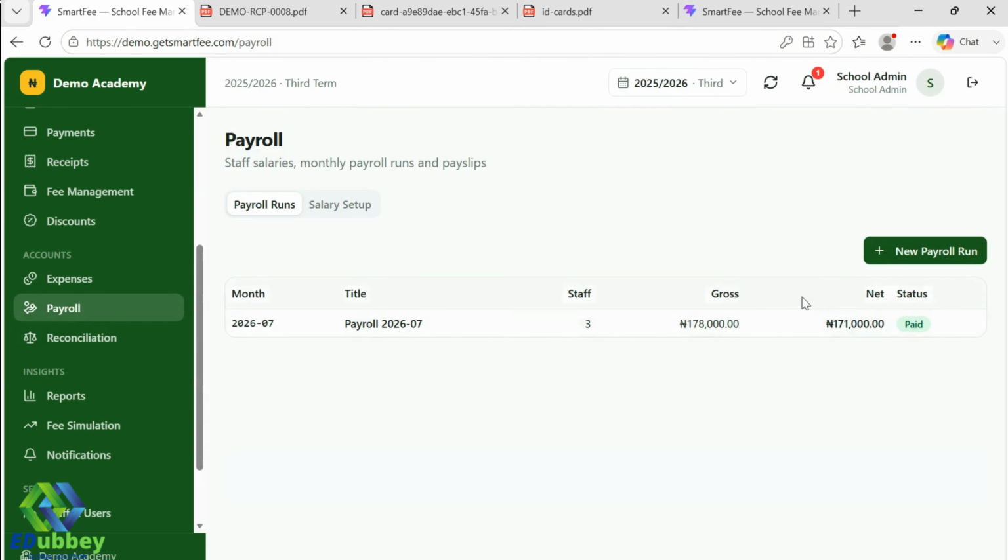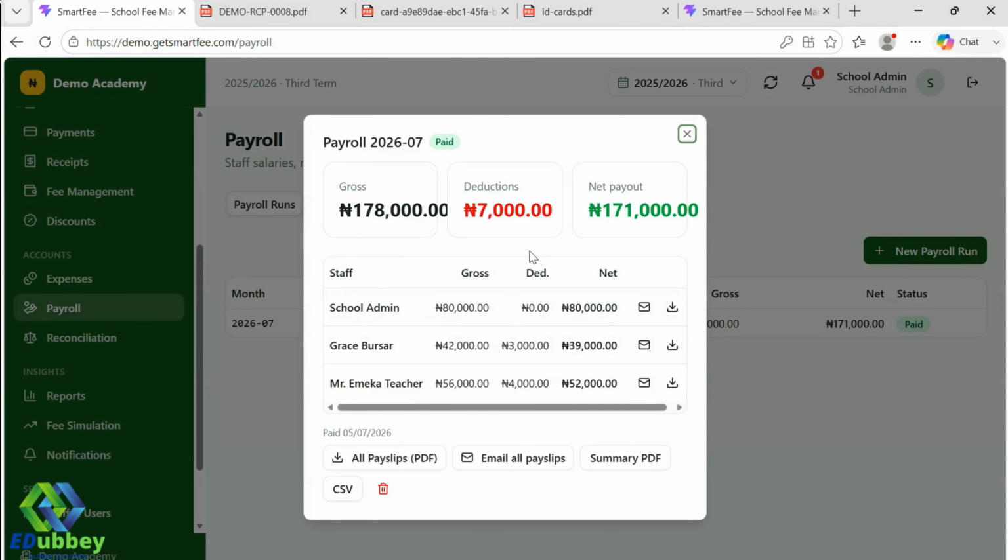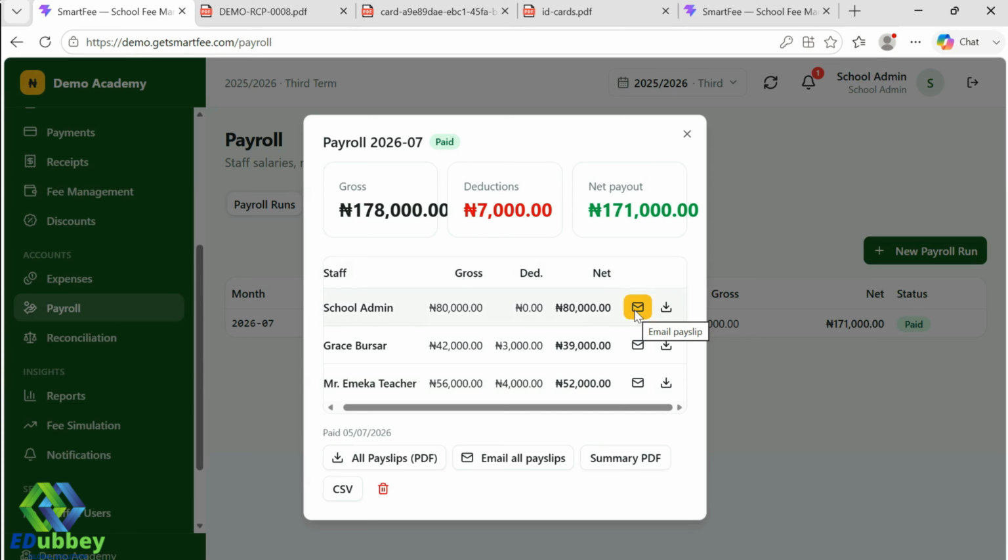Then we have the payroll. The payroll is to manage the salary for the staff, and that will help you to know how much money comes in. So minus the salaries and the expenses, then you can know the profits in your school. You can always set up payroll for each month, and you just type how much is the total amount for each teacher. Then when you set up your payroll and click here, email, the payslip will be sent to that teacher. So on their email, they will receive the payslip.